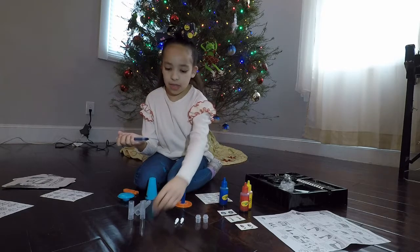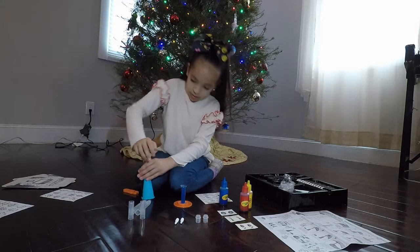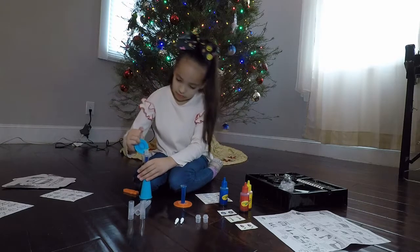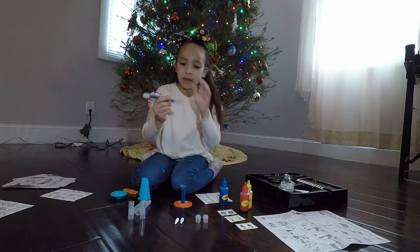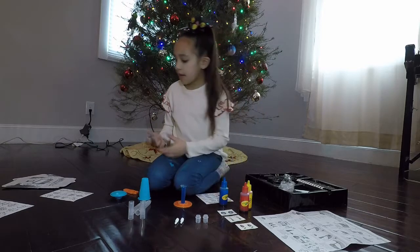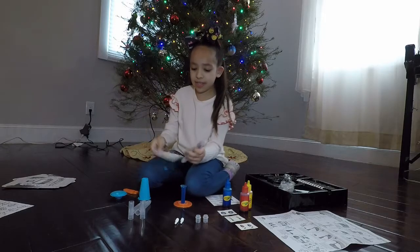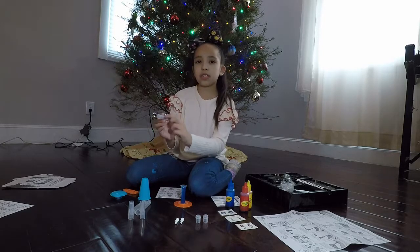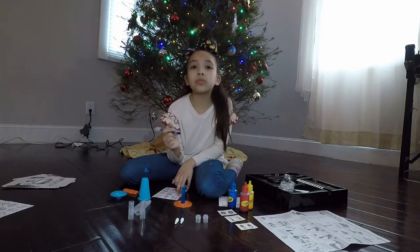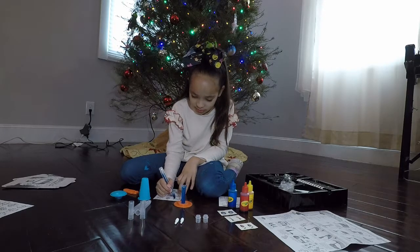Just like that. Then we're gonna close that, put this back in here, till it clicks. There. We have the tap. So now you can color one of these. I'm gonna color one of these and you put the sticker onto the cap. Ooh, it smells good. It smells like this Play-Doh I have at school and it actually smells like it. It's really cool.